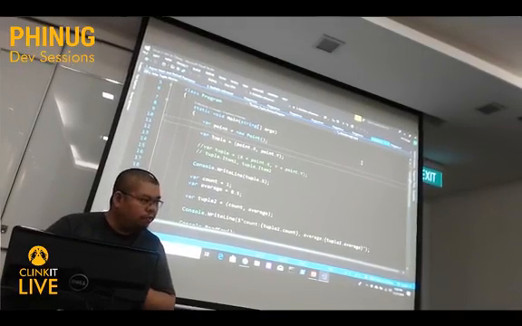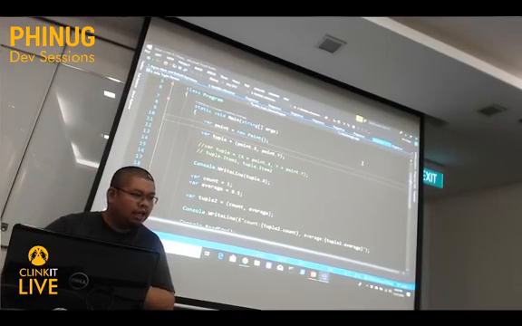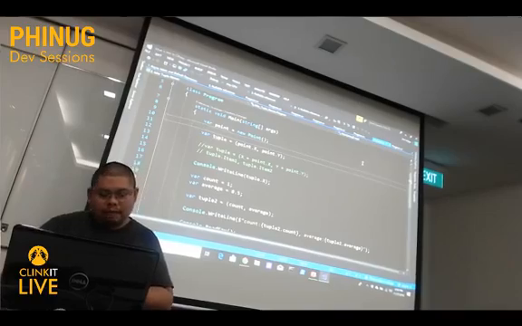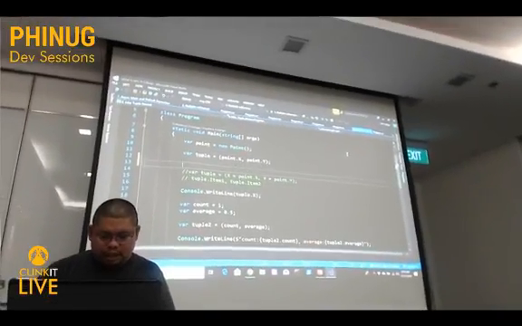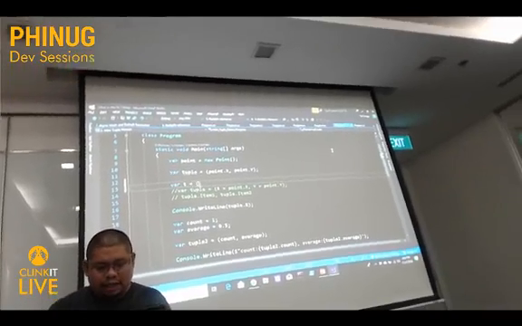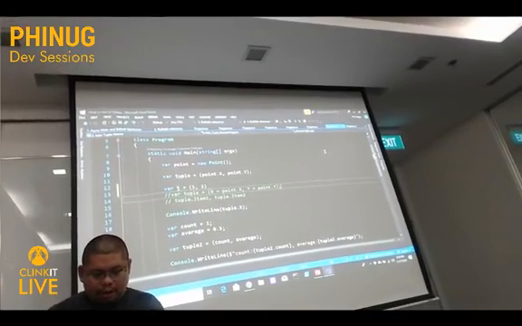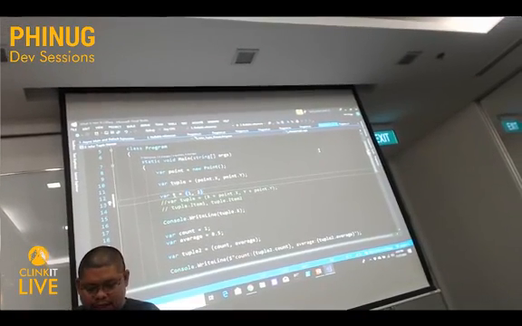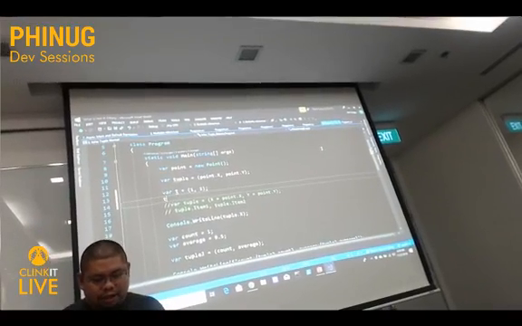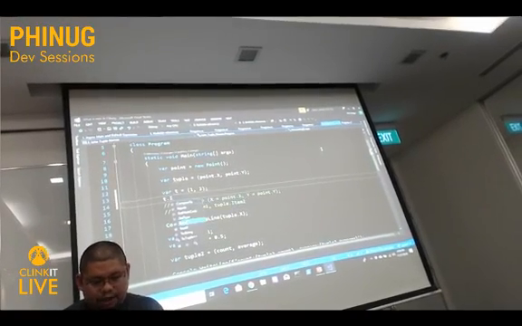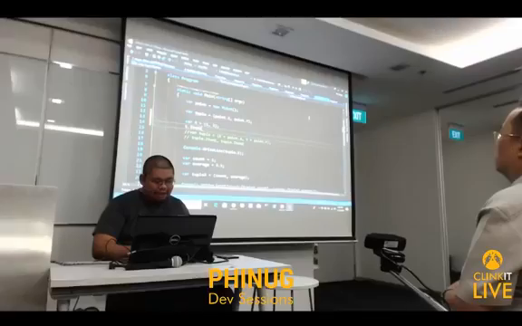Yun yung unang version na pwede kang magdagdag ng tuples sa NuGet. If you initialize a tuple like this, ang mangyayari niyan is to reference your tuple you get an Item1 and Item2.